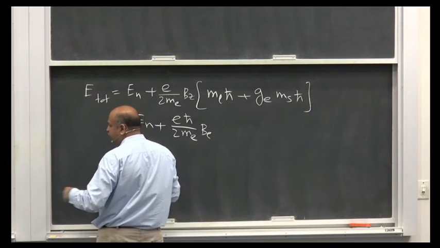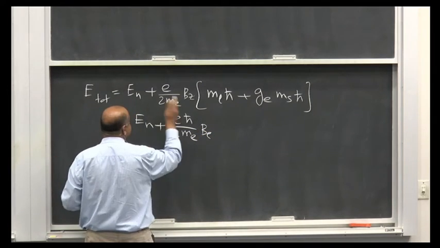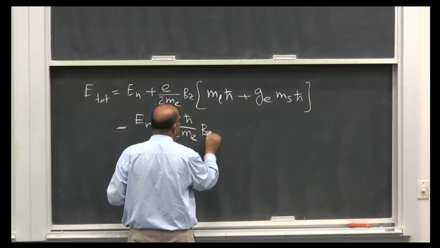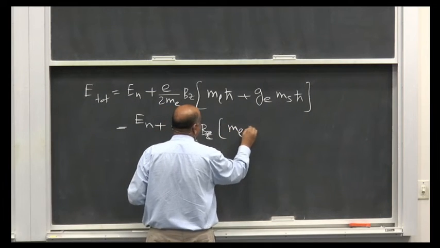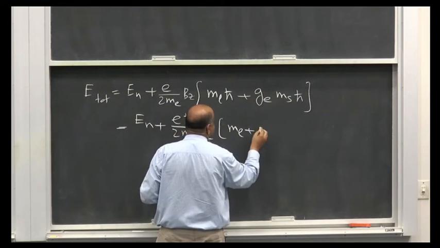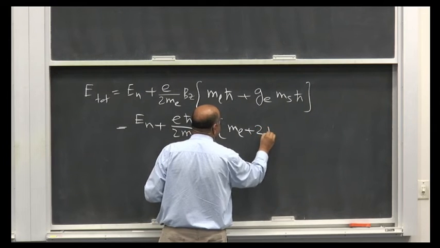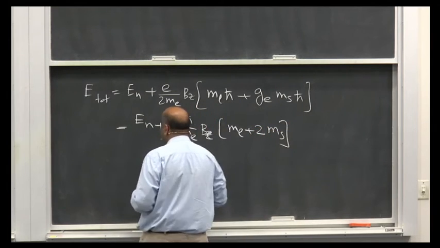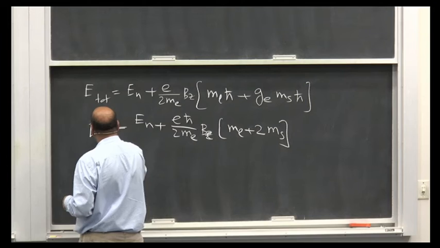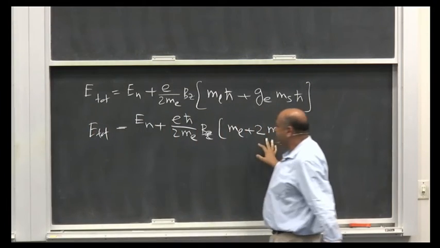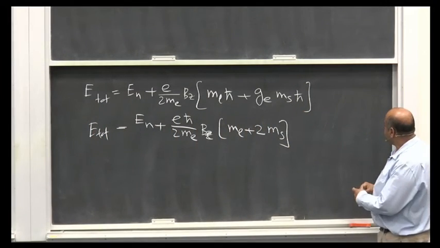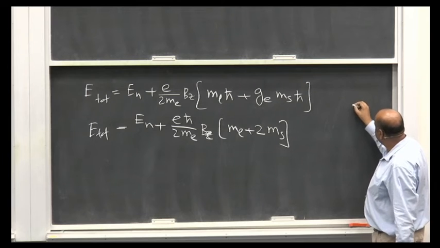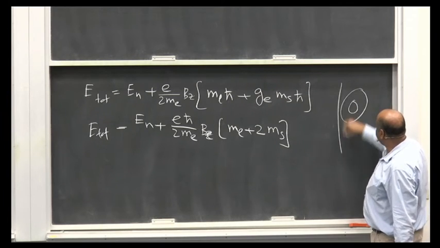So e h cut, वो चार्ज q माइनस e है तो माइनस कम्स पर, तो BZ ML, और ये g है, this is roughly 2 for electron. So let me put it. Now you see this is the total energy when you put a hydrogen atom or any single electron atom in an external magnetic field.